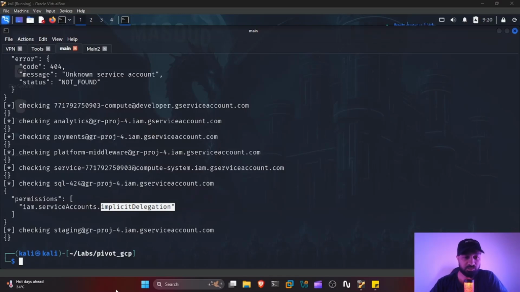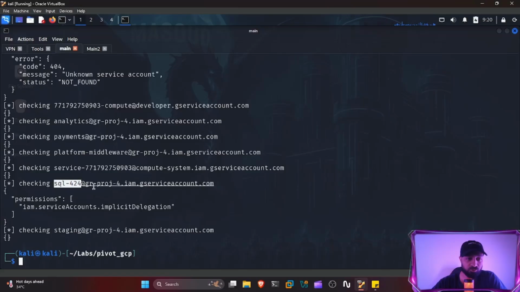And what this means is that if this service account, SQL 424, has any delegation permissions, we're going to be able to utilize its delegation permissions through this implicit delegation. Amazing.